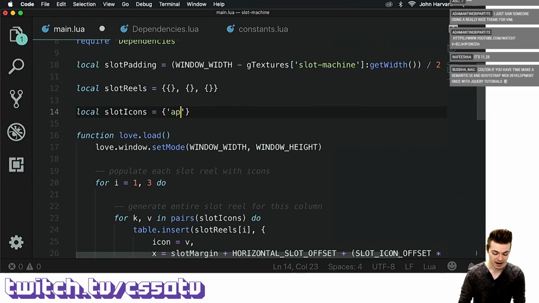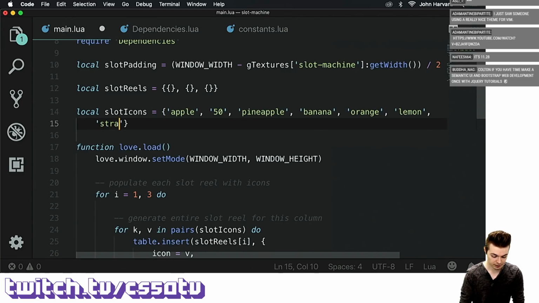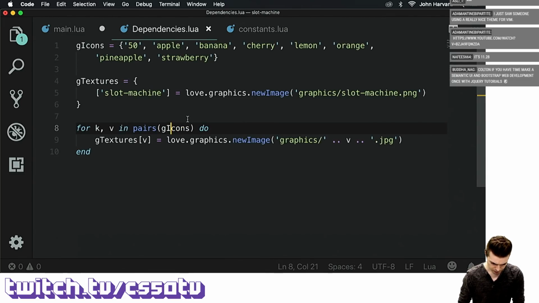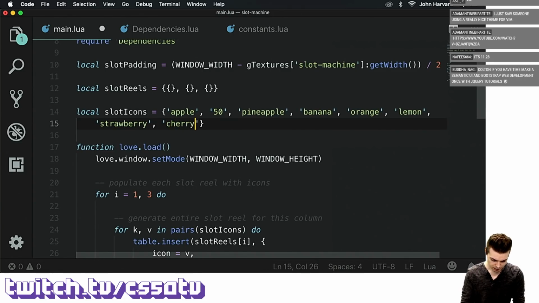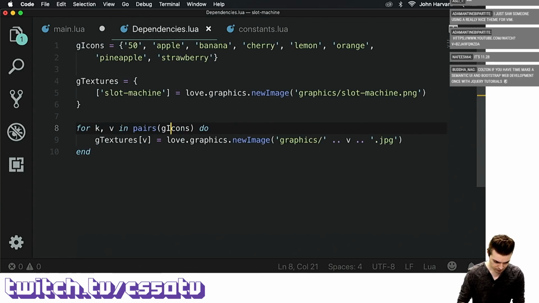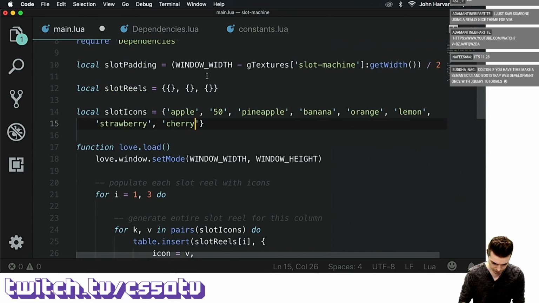So let's do that. Let's say apple, pineapple, banana, orange, lemon, strawberry, and am I missing any of them? Cherry. 1, 2, 3, 4, 5, 6, 7. And then 1, 2, 3, 4, 5.